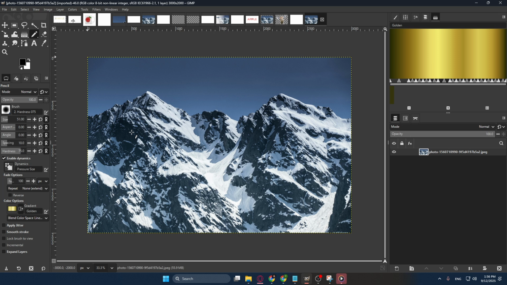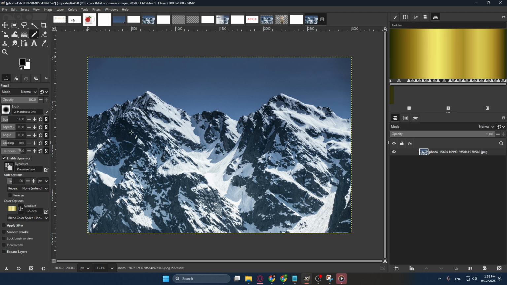Let's dive right in. First, you'll need to have Gimp installed on your computer. You can download it from their official website if you haven't already. Once Gimp is open, go ahead and load up the image you want to work with. If you're new to this software, simply go to File in the upper left corner, click on Open, and navigate to your image file. Now that you have your image ready in Gimp, let's proceed to add a vignette effect.